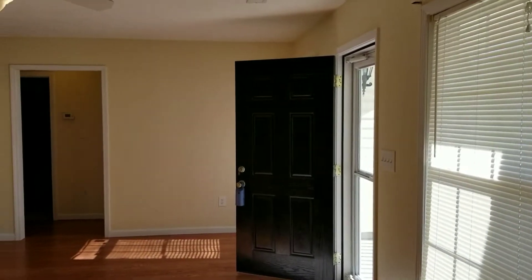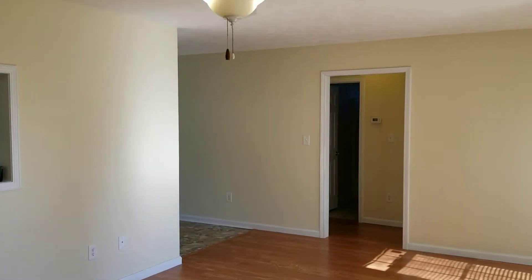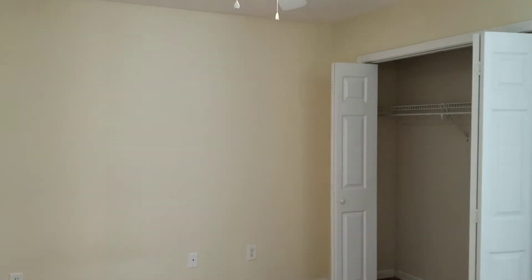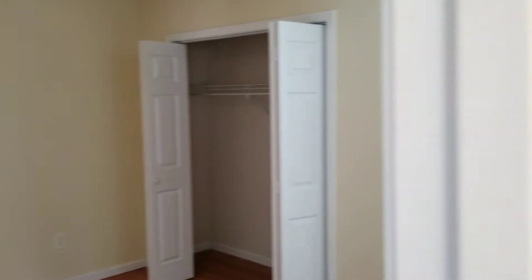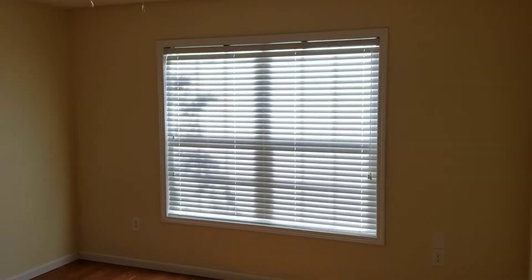So going back out from this left side of the house through the living room, we'll walk through the other bedrooms. There's a full bath separating the two rooms. Again, all have ceiling fans. Same laminate wood floors matching throughout. In here, you have faux wood blinds in a couple of the rooms.